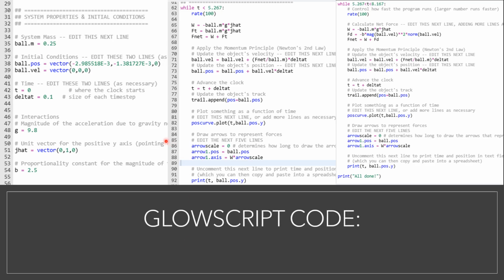So here's my GlowScript code. Here are the initial conditions: mass, position, and velocity is 0 because we started from rest. Here is gravity, and I guessed and checked the drag force constant. Here is the ending time of the Slinky not falling down yet towards the ground. Here we have the drag force and F-net formulas and the momentum principle for both sections, the velocity update and position update formulas. The only change is the time where the Slinky began to fall and ended.